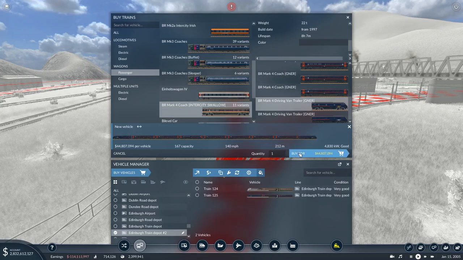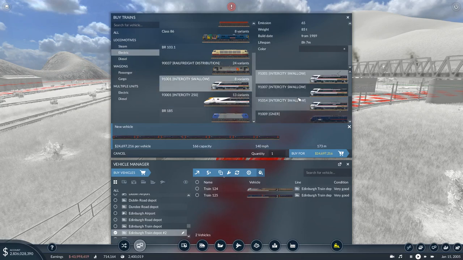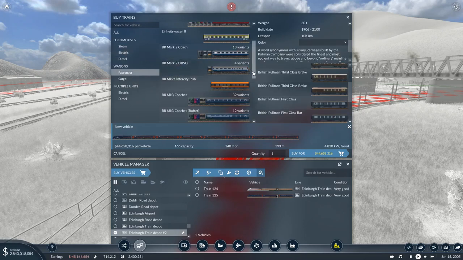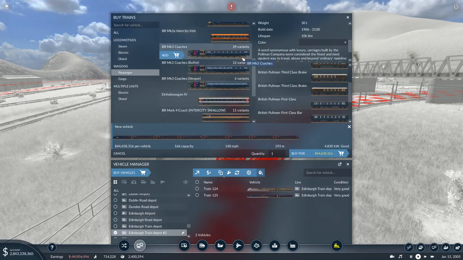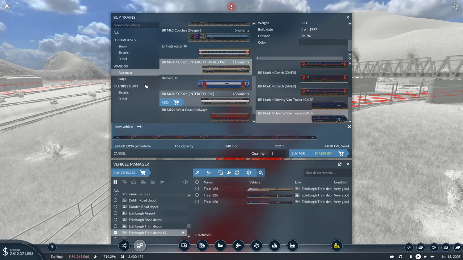Buy. Right, there's one. Now I want to remove this and remove this. Go into electrics. Go back in here. And so we've used that. We've used that. We've used this. Let's go with a white. Add that. And then go back into passengers and add that in white. So add that. Right. So those two are good to go.